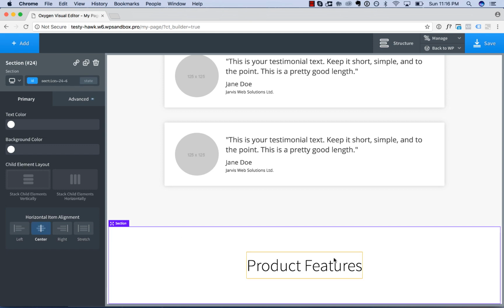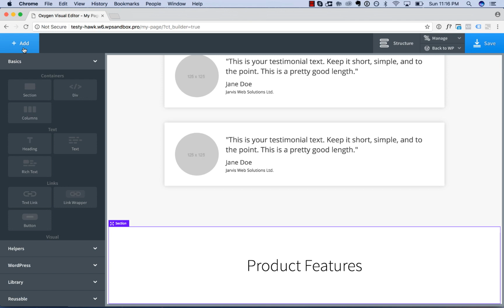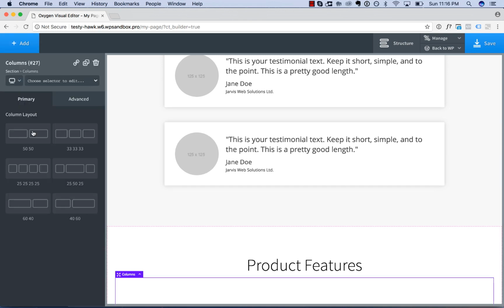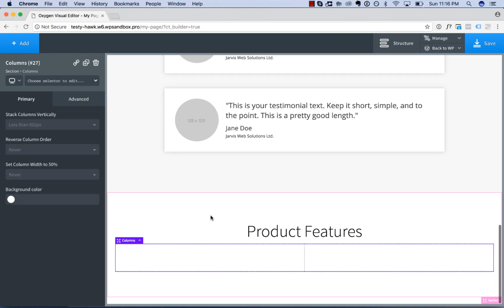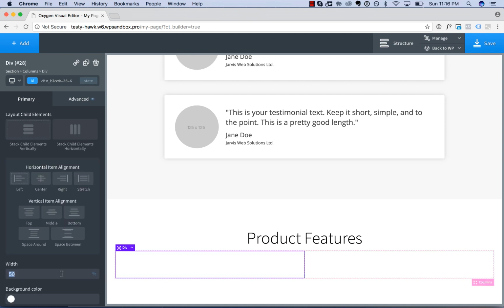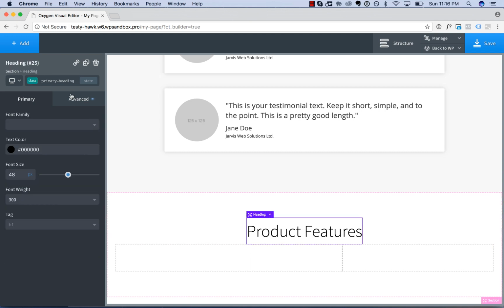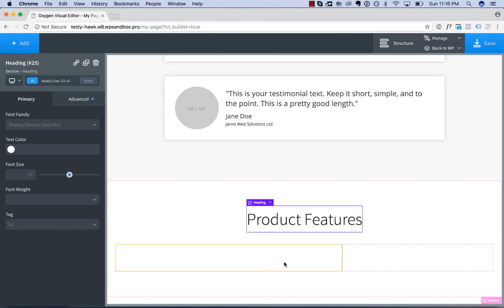And now let's create our columns. So go add columns. We want a 2-column layout. So I'll click 50/50 for 2 columns. And maybe we'll have the width of the image be 60%. So I'll click on this column here and I'll give it a width of 60%. And let's add some space below this heading. So I'll choose the ID and then drag downwards. Okay, let's go back to the columns.